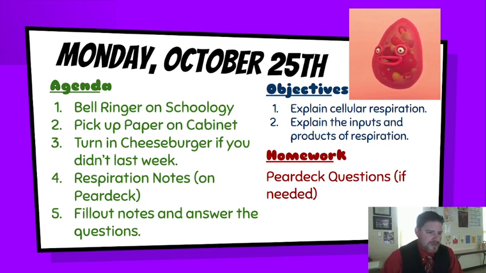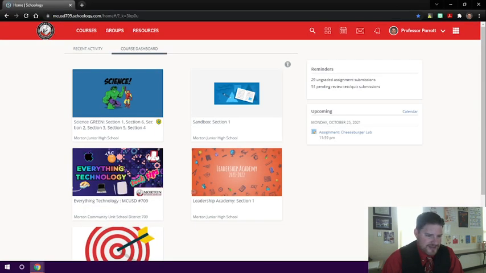So what we're going to be looking at this week is a little process known as respiration, which is when we breathe in oxygen. And specifically, we're dealing with cellular respiration, so it's what our cells do with that oxygen once it comes inside of us. It is going to utilize that along with food inside of our mitochondria to produce our energy. So that's what you're going to be looking at today.